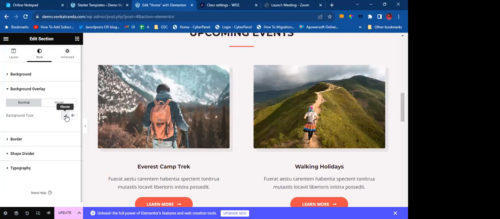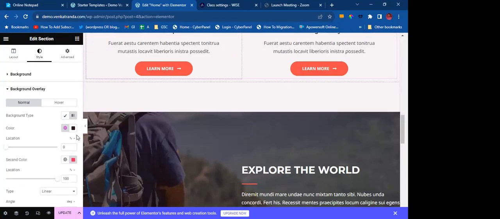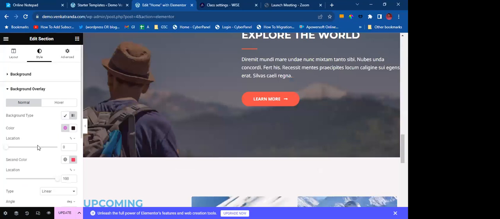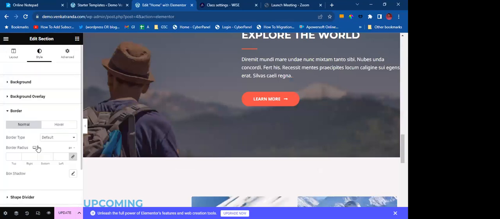If you click this one, different options will come. This is the gradient color. Then border. I think you already know about the border. Border is the line around the object. You can give the border type: none, solid, double, dotted, dashed, groove. And whenever you mouse over, the border will also change. That is the hover condition.